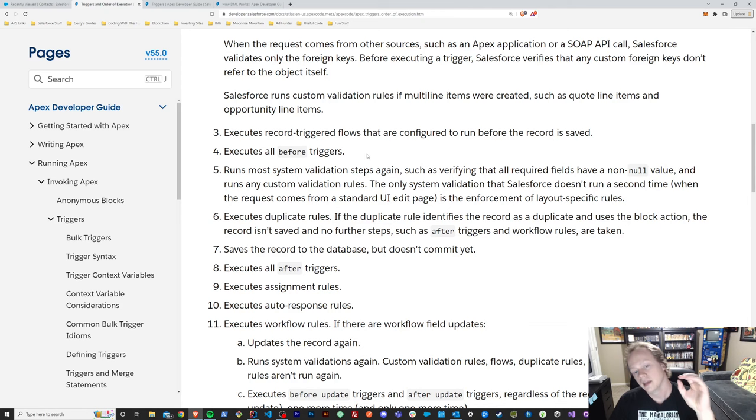If you're in a smaller org, like a really small org, I'm talking like 500 users or less, and you don't ever think it's going to grow any bigger than that, using a flow is probably not going to be a big deal, like ever. So go on ahead and use the flow if that's what you're more comfortable with because you have an admin background and not a developer background. That said, there are situations that are so complex that flows really can't handle them without Apex anyway. And in the instance that you need Apex to deal with a record triggered flow, I would just suggest making a trigger. As soon as you get a record triggered flow to the point where you have to use invocable Apex anyway because the flow can't really do what you want it to do, don't make the record triggered flow. Just make a trigger.